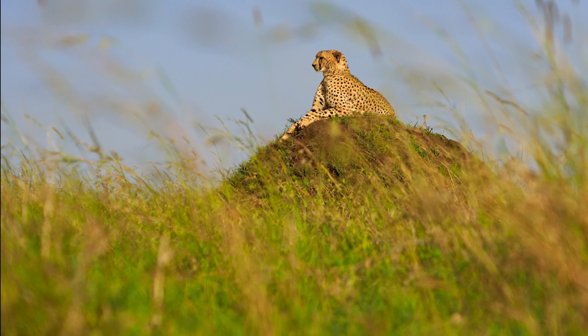I put the cheetah on the right-hand side of the frame looking into dead space. Depth of field was around f/4 so obviously a lot less, but you're down in the grass anyway so all the foreground is blurred. One thing I noticed is the heat haze coming up from the grass — the further I went into the grass, the more heat haze appeared in front of the camera and the more I had to struggle with sharpness.